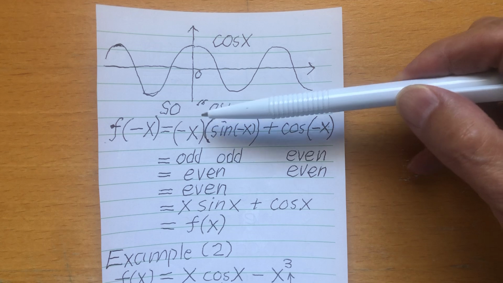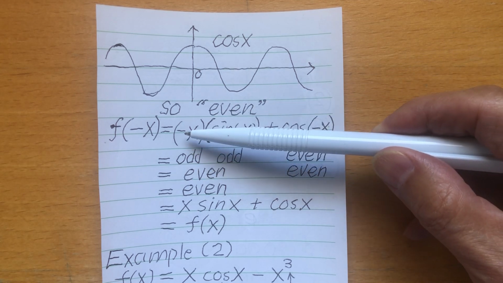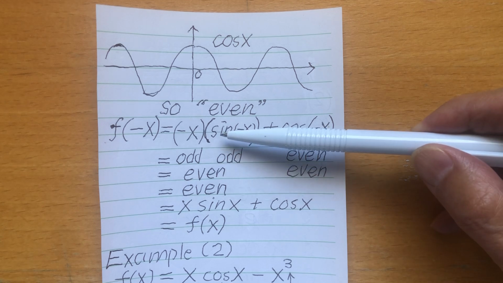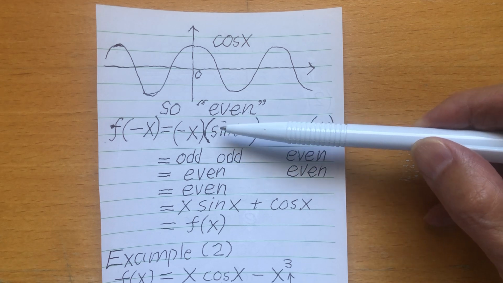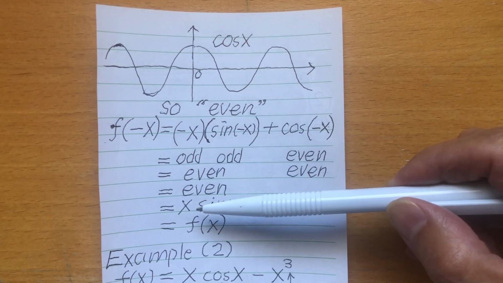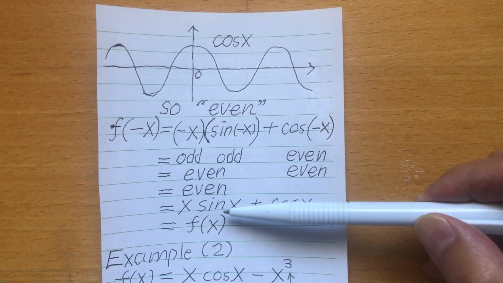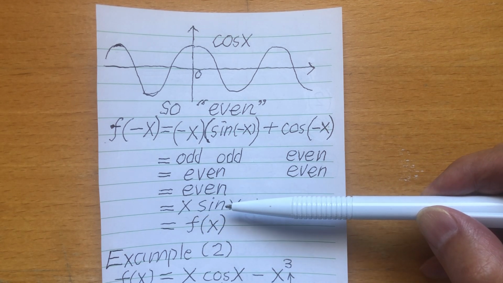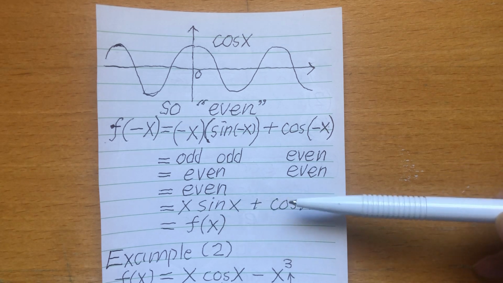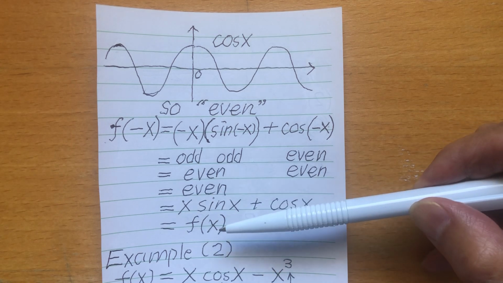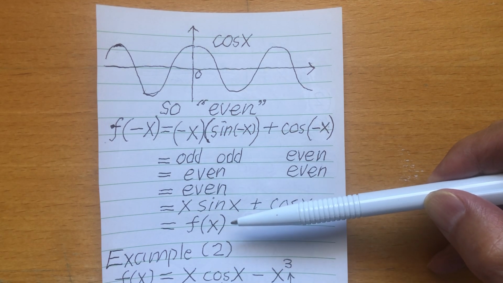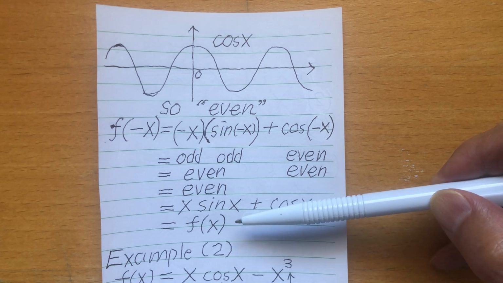And then mathematically, you have a negative here. Since the sine function is odd, you get a negative from here. Negative, negative is positive, you see. So this is identical to the original function, and this is identical to the original function. So replacing x by negative x does not change the function. It is still the original function. That is exactly the definition of an even function.